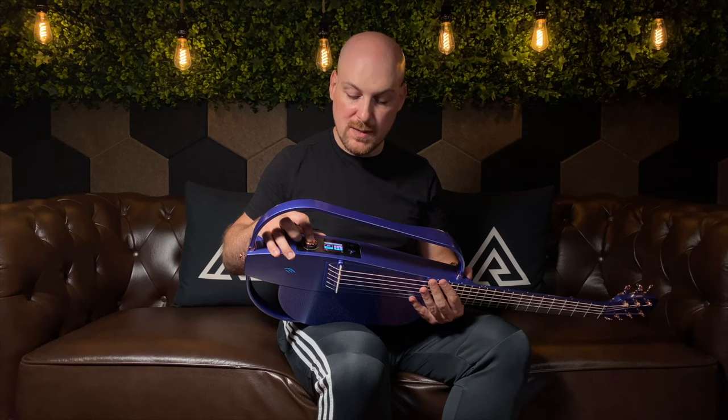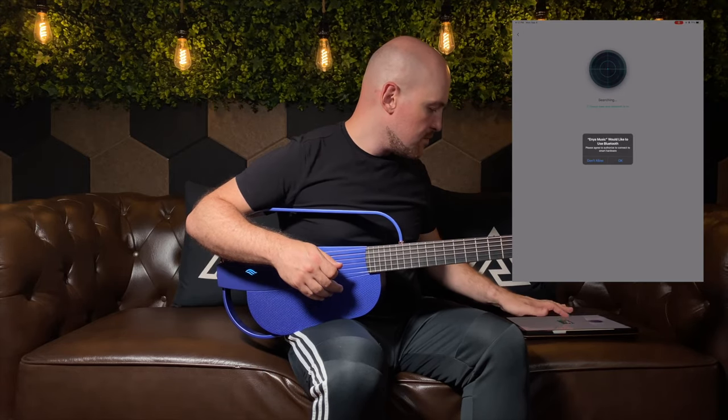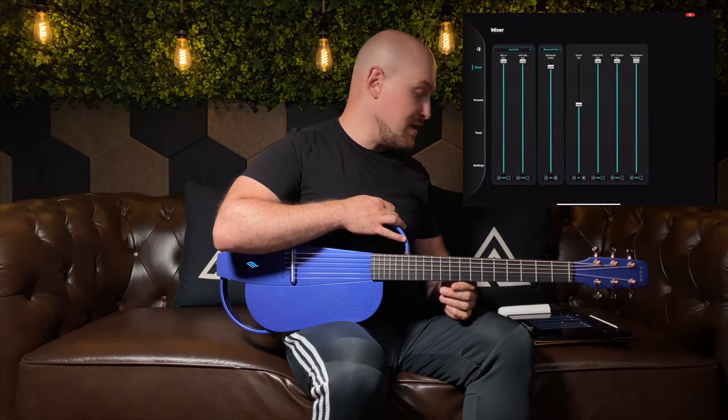So there are four basic presets. There's acoustic, rock, fusion, and lab. So I'm gonna go ahead and connect the app here. The first thing you see here is the mixer, and it's actually pretty cool.